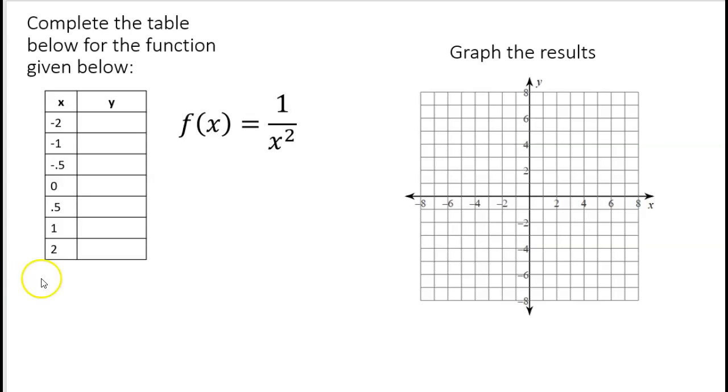All right, so let's do another one of these, but this time you'll notice that the bottom is squared. Okay? Go ahead and pause the video here, plug in these numbers for x, square them, and see what you get, and then plot your results. When you unpause the video, you'll see the solution. All right, and so here's the result. Now, if you were to continue to plot more points and connect the dots, you're going to find that it looks something like this.